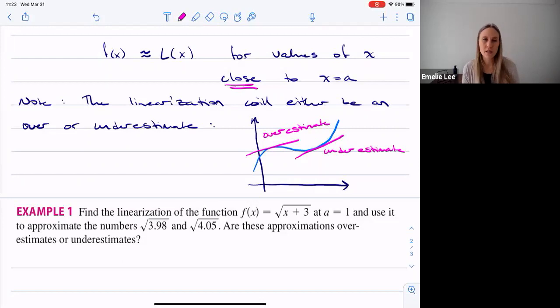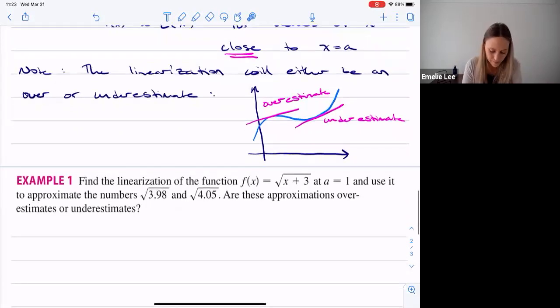We are just going to determine if we have over or underestimates using our calculator. So you don't have to do it graphically, but I just want you to see what it looks like graphically. If you've got this kind of curve, I'm really bad at convex, concave. I feel like this is concave. Anyways, we'll get there. Then of course the tangent line is going to be kind of pushed below the curve, versus here the tangent line would have to be on top. So it depends on the curve. But we're just going to use our calculator.